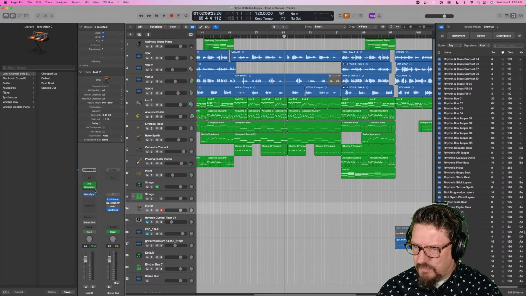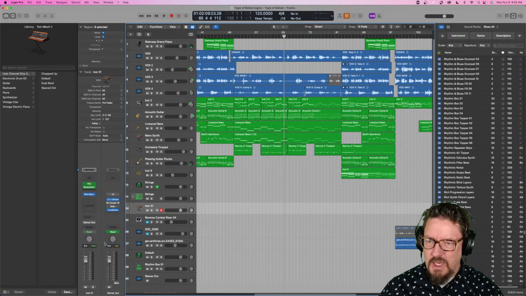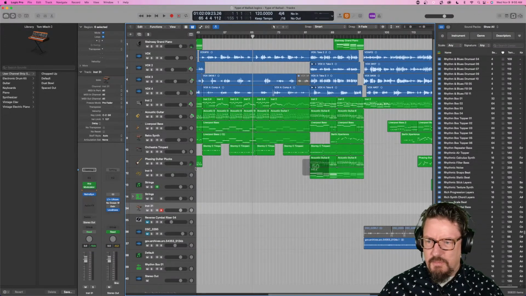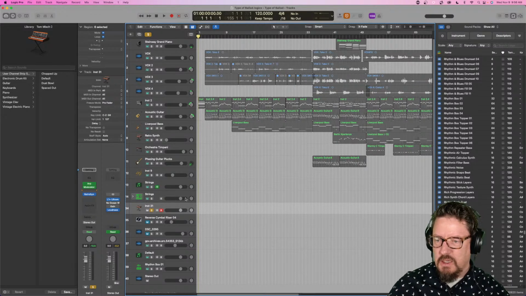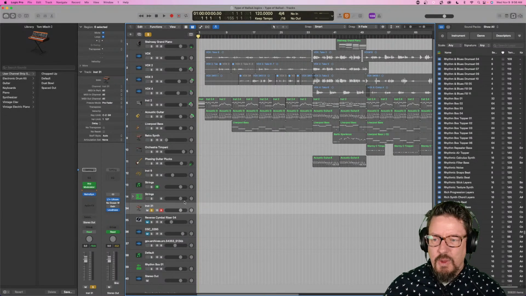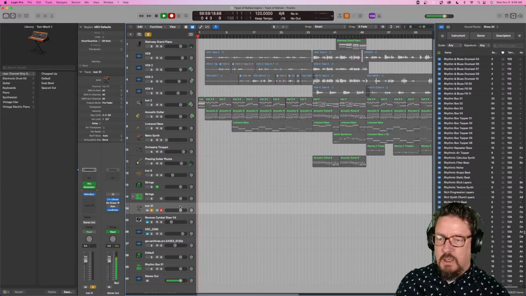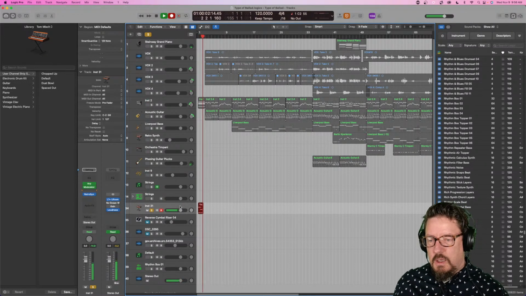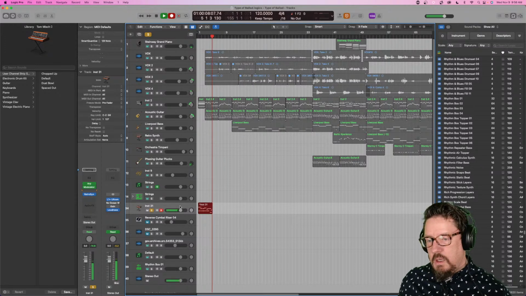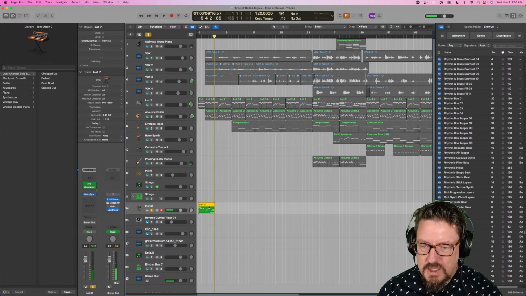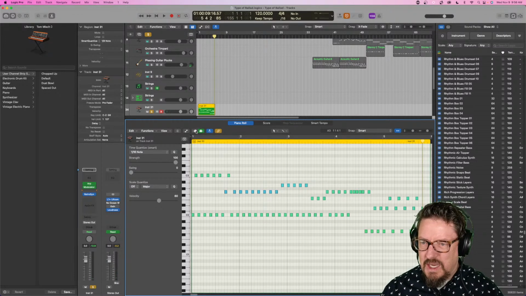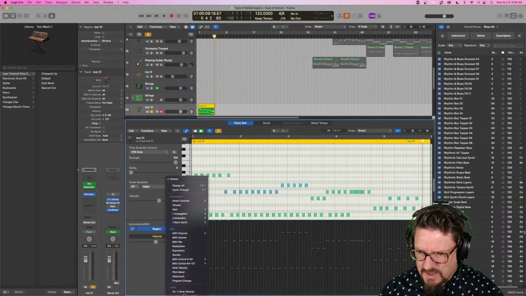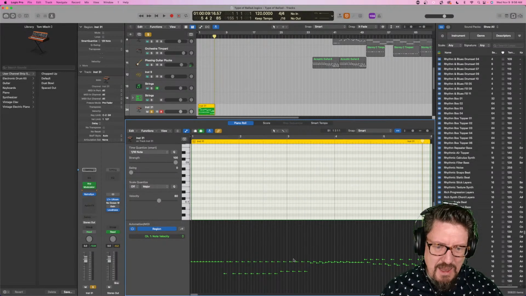So let's do this. Let's record MIDI track to here. Let's solo this for a second because I've got a big project here. And let me try this. It may work. I know that some of this data does not transfer over. And so you'd have to do it a different way to get that to work. So let's double click and see what of that data came through. And you'll see down here, nothing. So that did not come through.